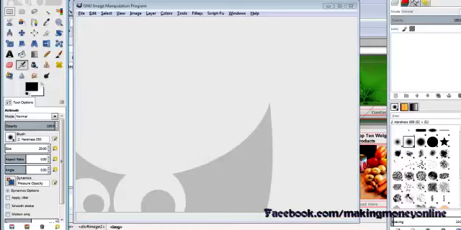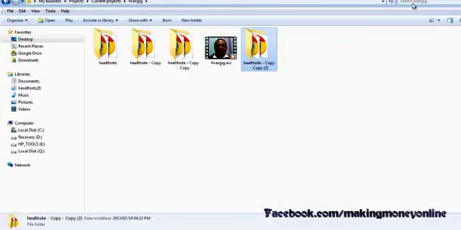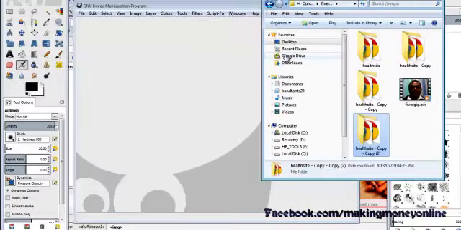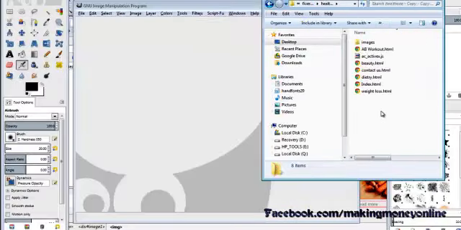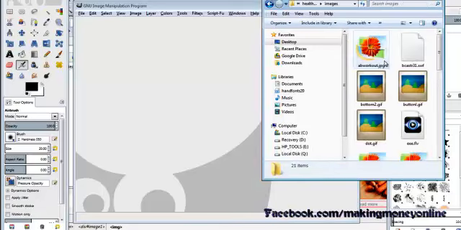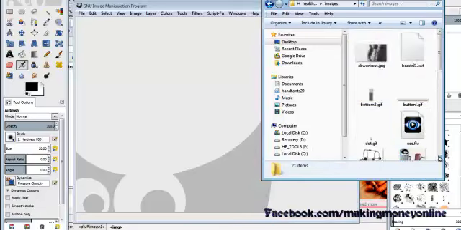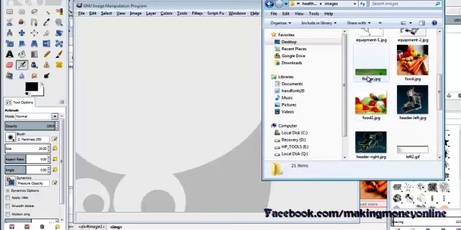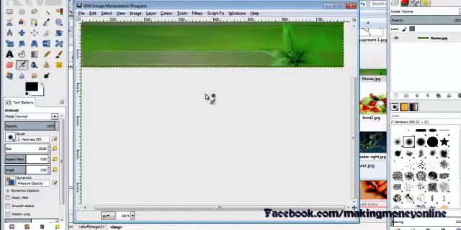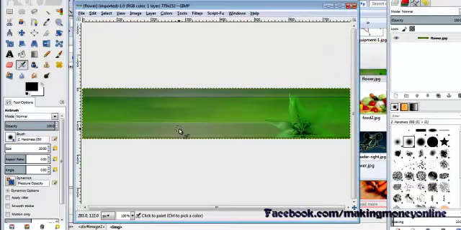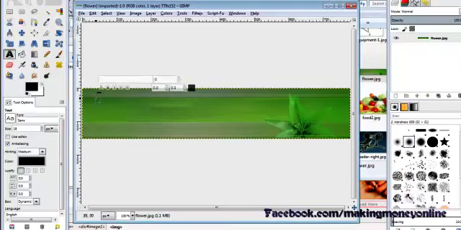So what I would do is I would come to my images here and I look for the, so this is it, flower, right? And I drop it in here. Okay, so here's my image here and I want to add some text. Maybe you want to put your logo, whatever it is that you want to add to it. So I put my text here.